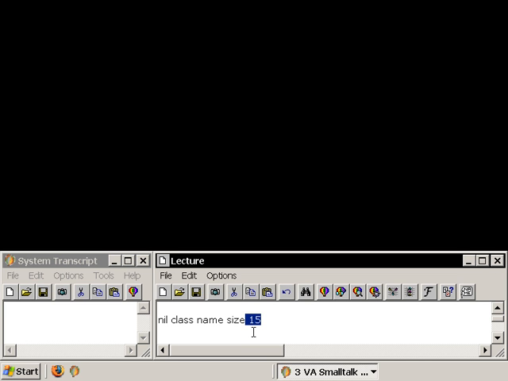And what is this 15? It is the size of the name of the class which created object nil. Kind of complicated, but it's actually not. It's just a good example of how we can use combining messages. After a while, it becomes so natural, you don't even think about this. You know exactly what is happening here.